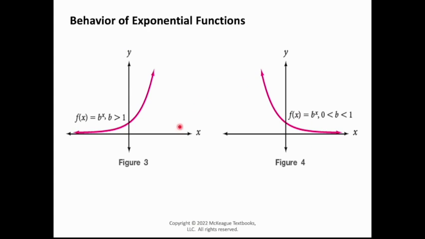So here's some general information about exponential functions. If you have b to the x, and keep in mind, you could have a coefficient in front here. They should have put that in there. But if you have b to the x, if b is bigger than 1, if your base is bigger than 1, then it's going to be an increasing function, meaning going left to right is going to increase. If your base is between 0 and 1, that's going to be decreasing. So b could be 1/2, 1/4, 2/3, something. It could be 0.75. This b needs to be between 0 and 1 for it to be decreasing.